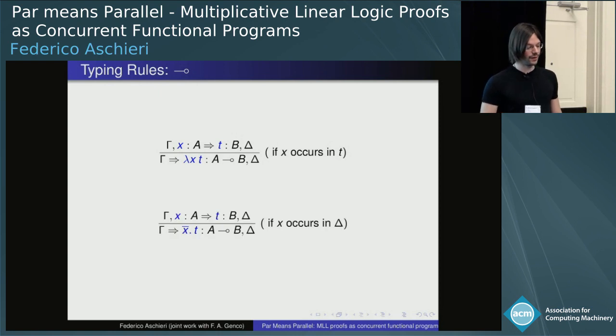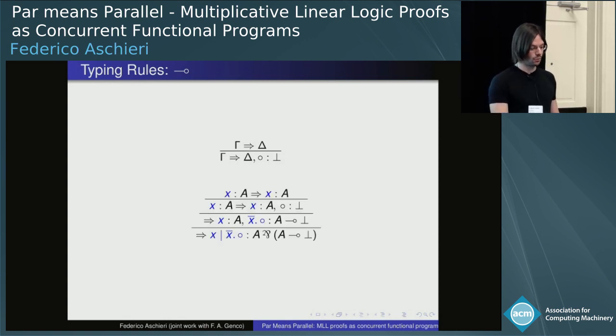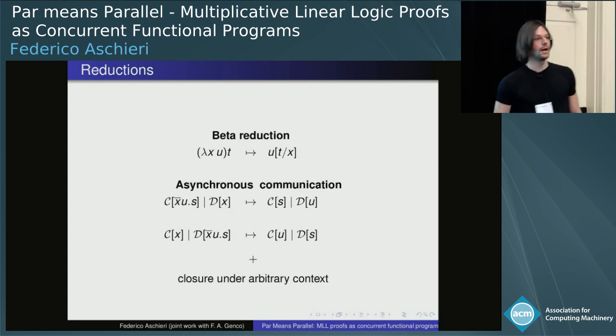Then we have the communication. So if the variable x is in delta, it means that you can communicate the argument of this term x t in delta. So the type of this construct is A arrow B. It means that it takes an argument of type A, transmits it along the channel x, and then continues with T, which is of type B. Okay. And then there is the typing rule for the empty process, the terminated process, which is of type false because it does nothing. So, there is an example. And then the reduction rules are these ones.